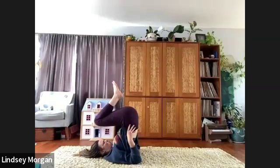Keeping the core engaged, we're going to start to extend the legs up towards the sky. Keep the head neutral, gazing up towards the toes. You're going to press the hips slightly forward so you can kick the heels back just a little bit more. We want a nice long line of the toes all the way down towards the lower back.